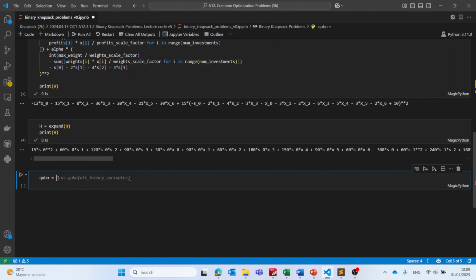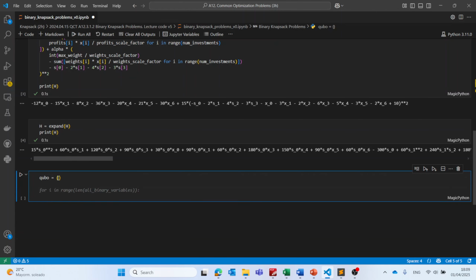So let's just go for the QUBO formulation. It will be a dictionary. We need to convert it to a QUBO that the D-Wave sampler will understand. So that way we need to construct a dictionary.